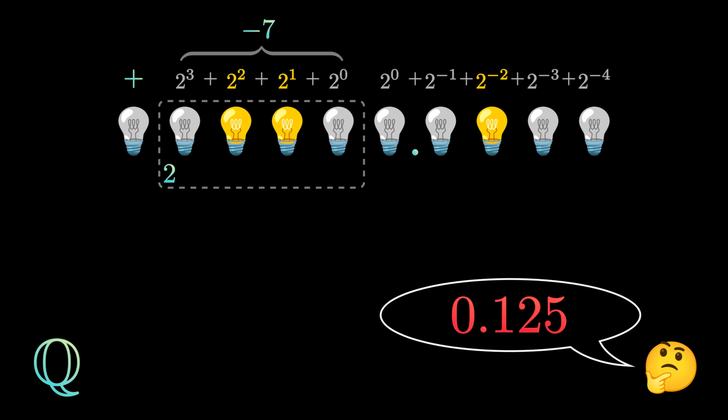And this is where the problem becomes apparent. We get the number 0.125 again, but the configuration of the light bulbs is different this time. So this number does not have a unique representation. Even worse, we can double this number in the point part again and get the number 0.25 again, which means it is also not unique.